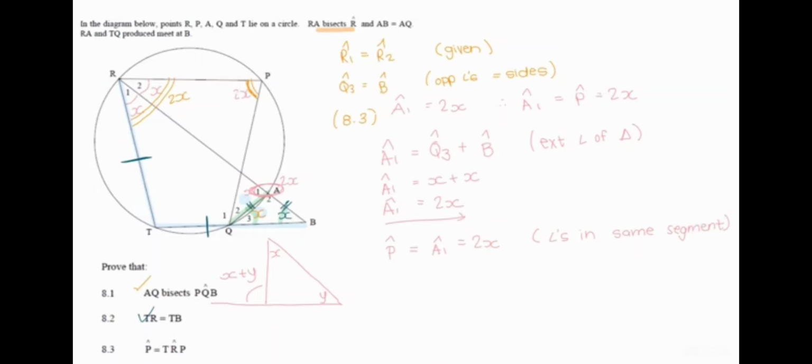Now, we haven't quite done it yet. We've only done what was required. So now we have to say that angle P is equal to angle TRP, and label it the way they've labeled it. And your reasoning would just be proven. Okay, and there you go. We solved for every single angle.